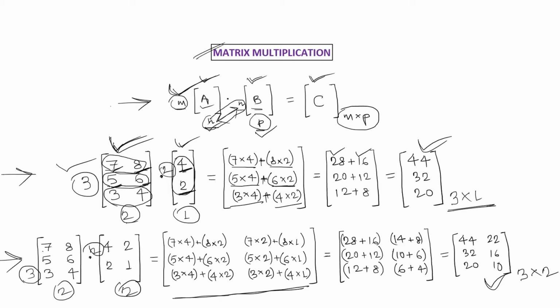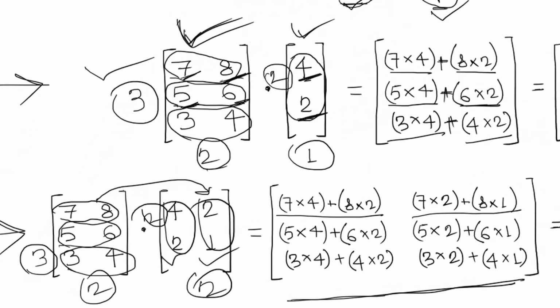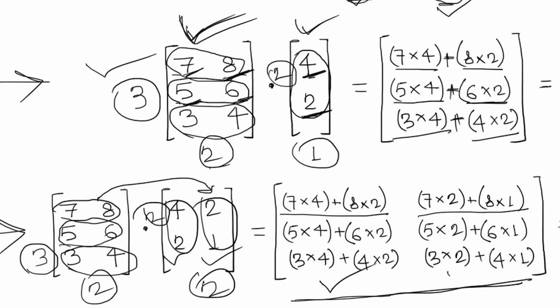However, this time, after multiplying the first row and first column, like we see here, we do the same thing with the first row and second column as well, as we can see over here. And similarly, we will multiply the second row with both these columns, and the same thing will happen with the third row as well. So I leave it to you to pause the screen and have a look at this calculation, which is pretty much self-explanatory, and this should be it.